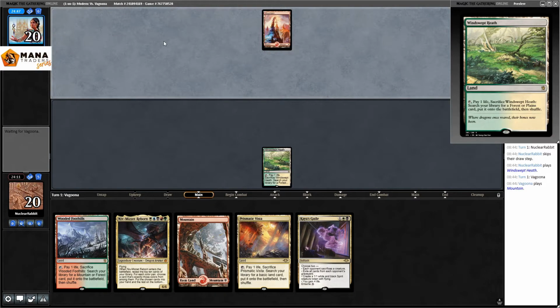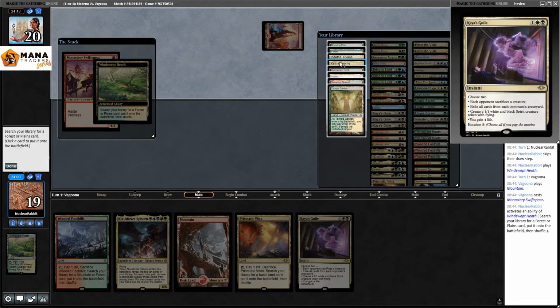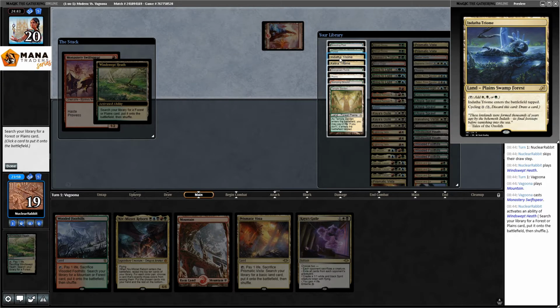I'm just gonna check what my opponent does. My opponent's on a red deck. They're on Monastery Swiftspear. Okay, that should be good. We have the Kaya's Guile here, so that should help a lot. And we're just gonna take one of the triomes. Let's see which one we want. Ketria, no, that makes red. So we want the Indatha triome, so that gets us every color but blue. So we can fetch an Island with the Prismatic Vista.